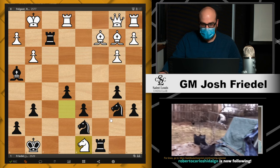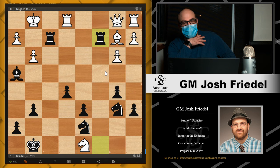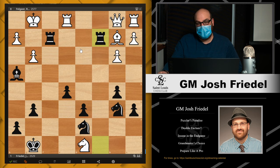I take on c2, and here, once again, he finds the best continuation for white. So what would you guys try to do as white here? I'm actually kind of curious. It's not easy facing the two rooks, but you can see my idea, right? I sacrificed the queen. I'm down currently a queen for a piece. That's not very much. But my two rooks on the seventh are so strong that they actually compensate for a queen almost fully. I'm also trying to take advantage of this queen being stuck on b1.